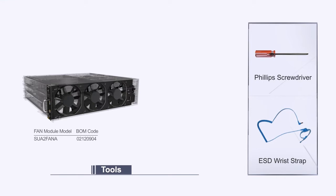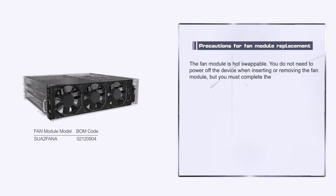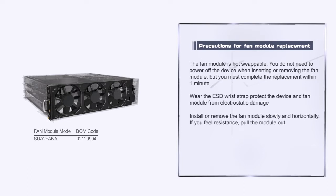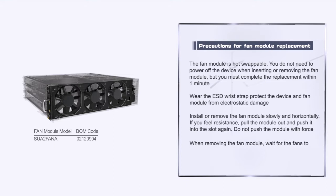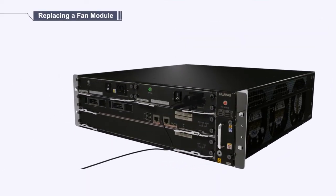Before replacement, you need to prepare tools and understand these precautions. Next, we'll show you how to replace a fan module.